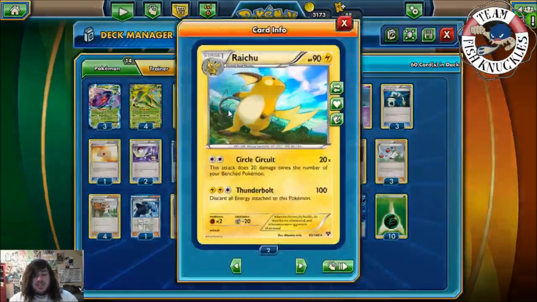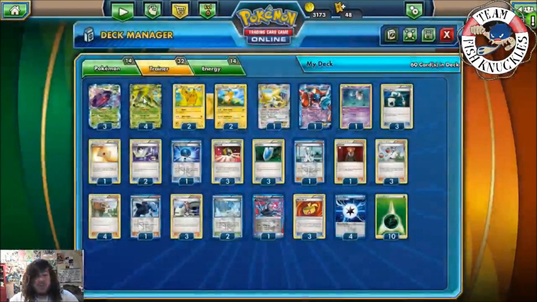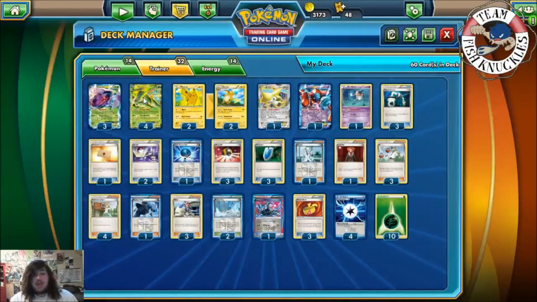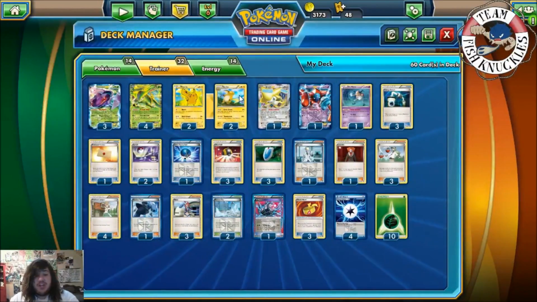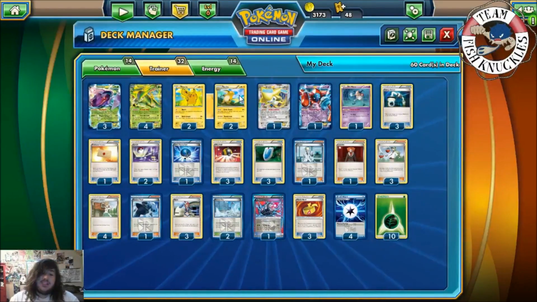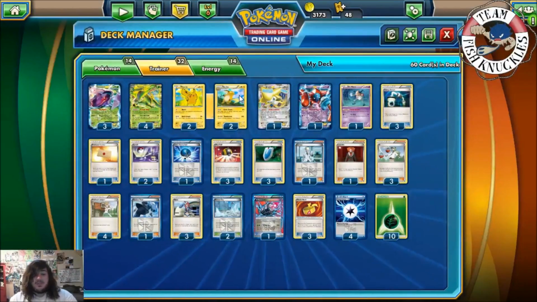And then Raichu is a non-EX attacker, so you can knock out an EX with Raichu. Let's say you have a Muscle Band on Virizion, you do 70 damage, and the next turn you can bring up Raichu, do 100, and you can knock out a Pokemon with 170 HP, and then they're staring down at Raichu. That's not an EX attacker, so they either have to knock it out or play around it to knock out an EX there, which is pretty cool.